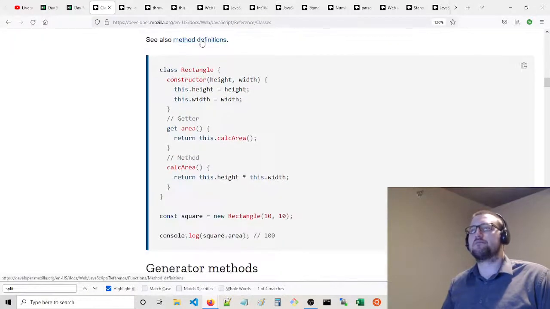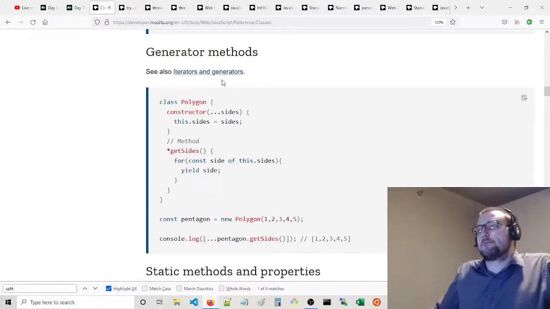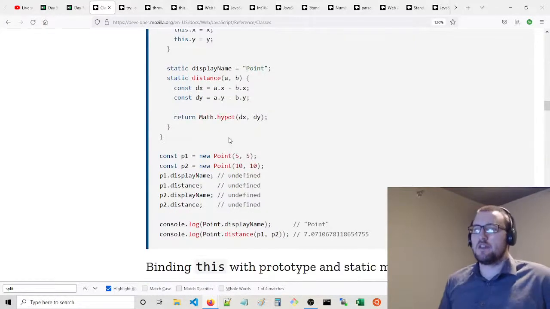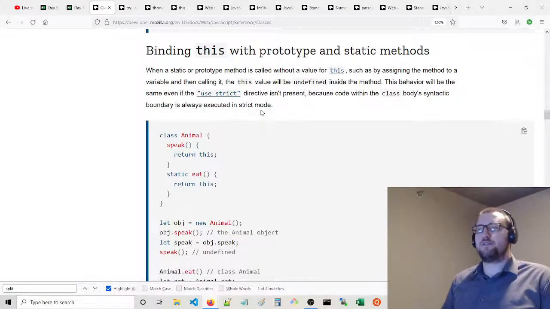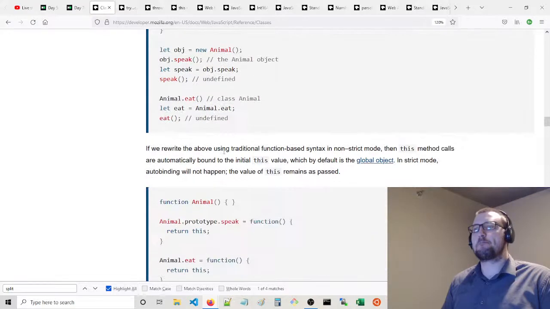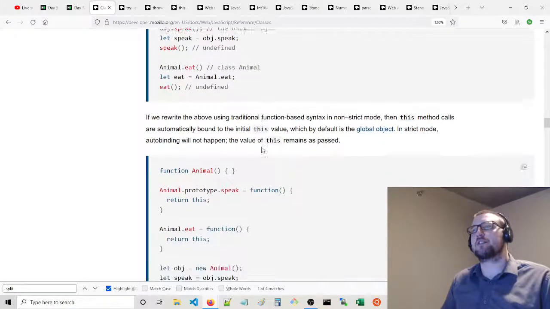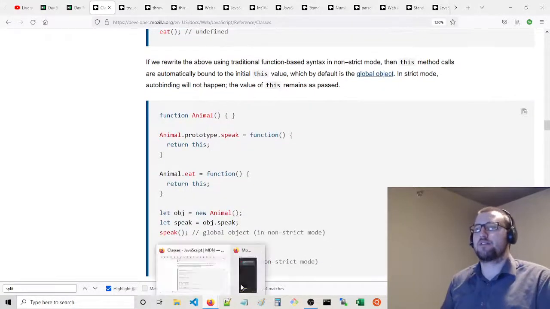Prototype methods. So there's a global this object, so you gotta be careful.